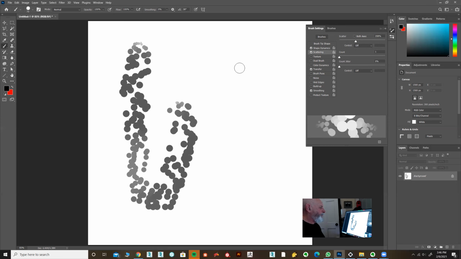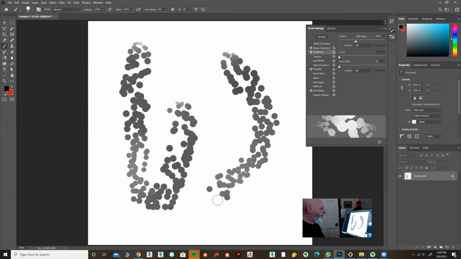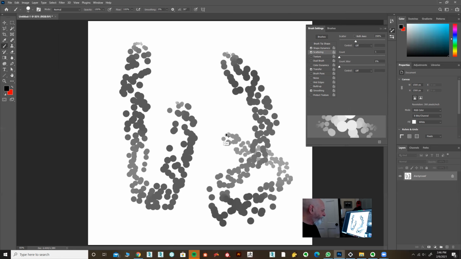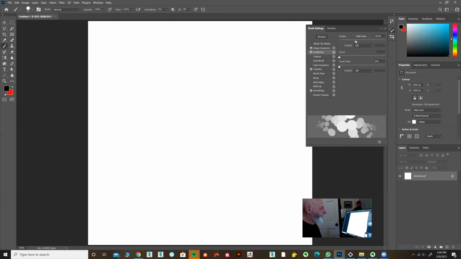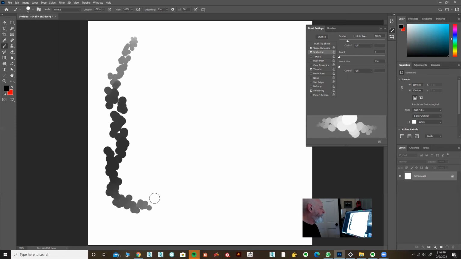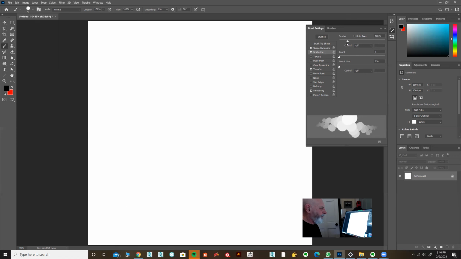I'm not even controlling it because it's scattering evenly, whether I push the brush down hard or not, right? So it's the instances of the brush tip shape basically move off axis.